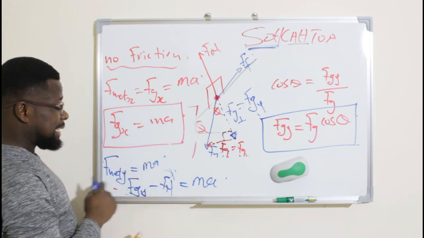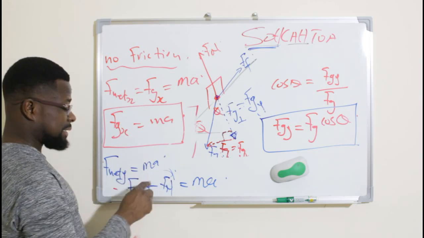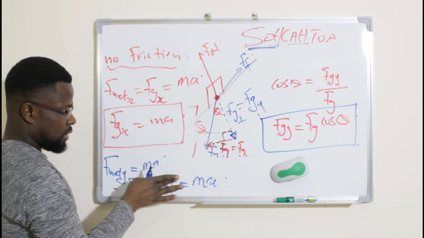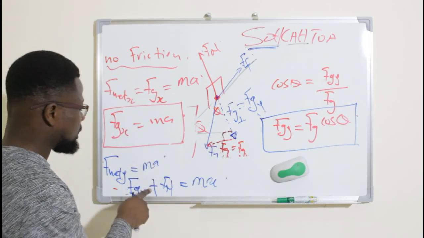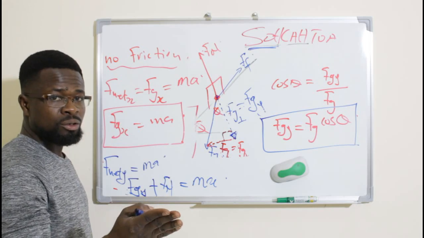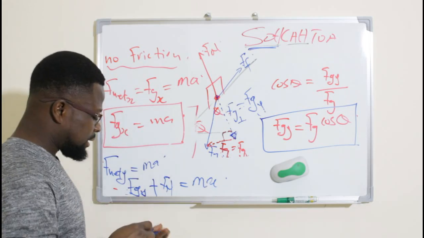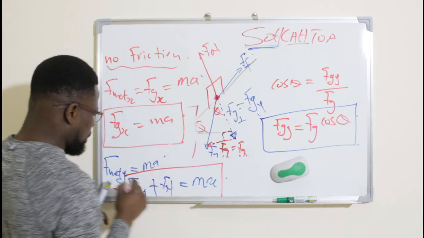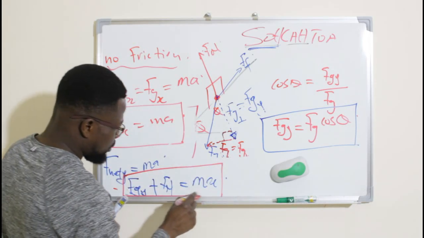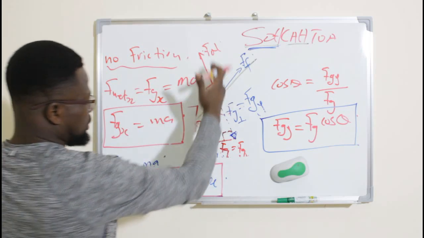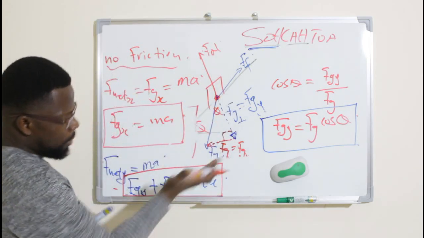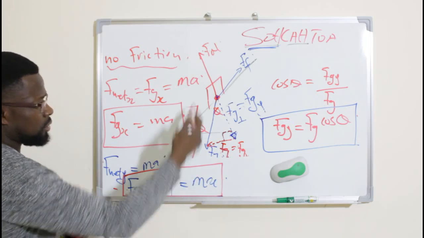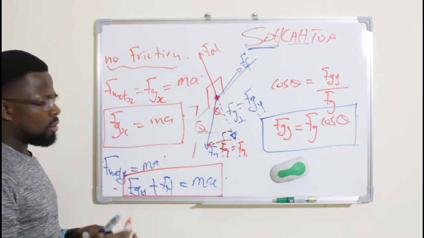So the net force, which is just the sum, is this one plus this equals this. And when we apply Newton's third law, this side becomes negative, so please take note of that. So this is the sum of the perpendicular forces that are acting on this object now.